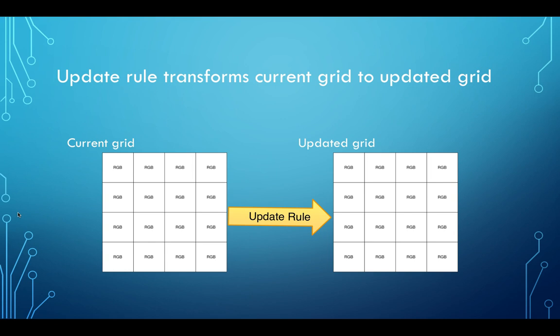Cellular automata work by an update rule. The update rule basically takes the current image that you have and modifies it into the next image. And that's how you get the frames that make up the animated sequence. The update rule takes the current image, so the current state of the universe, and transforms it into the next frame. It's instantaneous. So this is like double buffering in animation. The current grid completely transforms into the updated grid. The order that you update these pixels doesn't matter because as you're updating pixels, they're not affecting the pixels around them until the next frame of the animation.